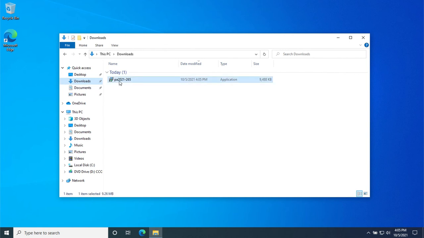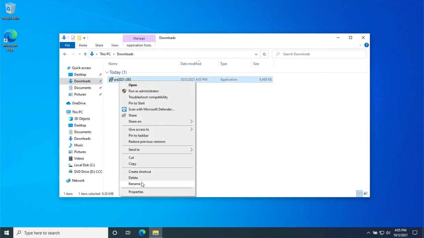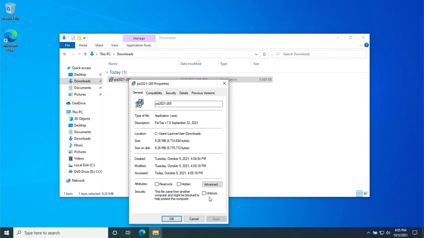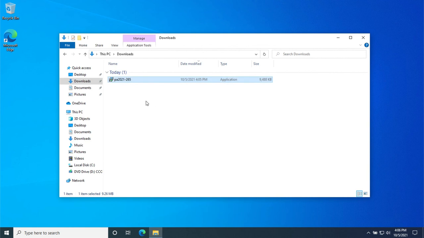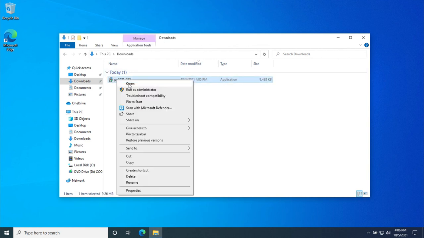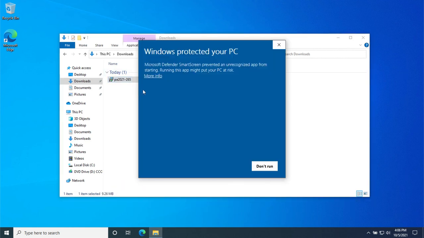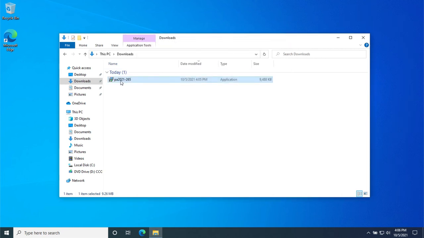Sure enough. Before we get started, sometimes you're going to find that Windows has blocked the file on the download, and that's another similar feature of protecting what it thinks is malware. This is actually not. I'm going to not unblock this for the moment so that you can see what happens. If I run this as administrator, we're going to get this Windows protected your PC, and you can just say run anyway.